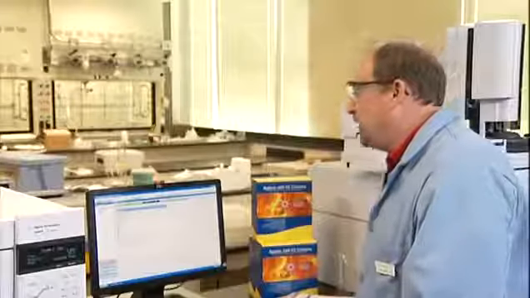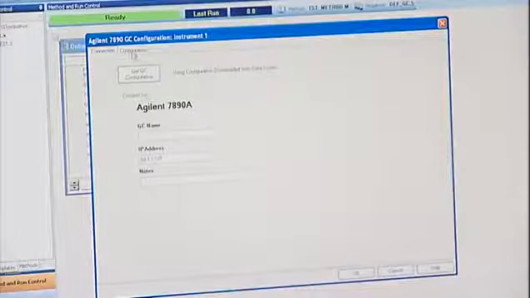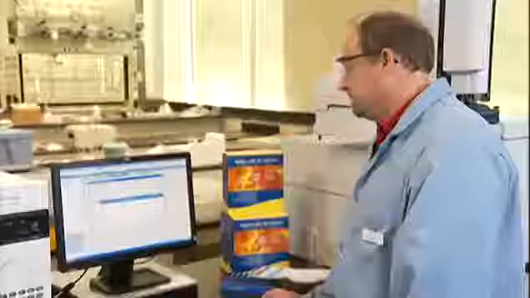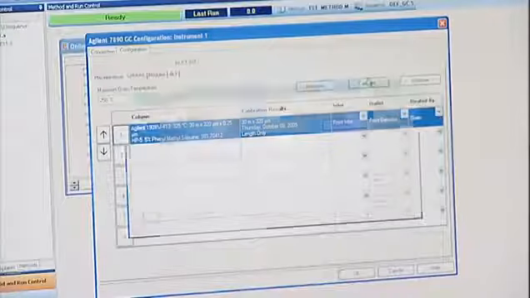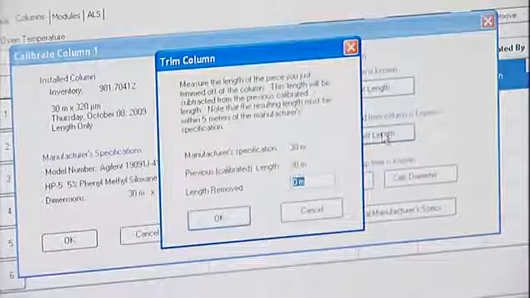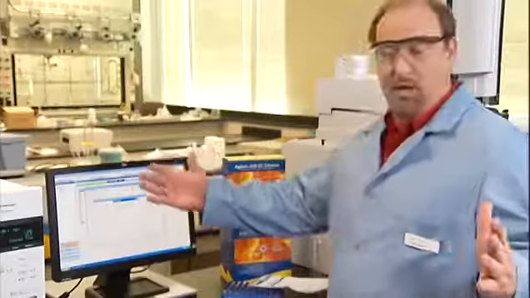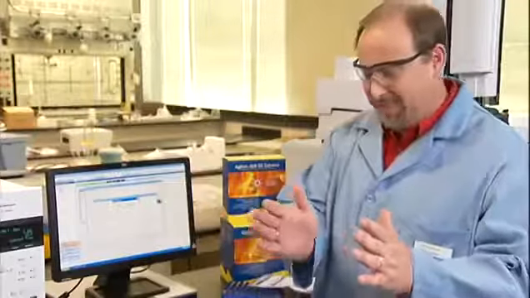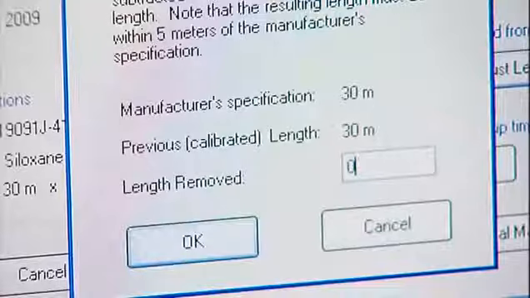We just go into Instrument Configuration. We go ahead and click on the Configuration tab. It's already on the column section. And then we go to click on Calibrate. And now we have Set Length or Adjust Length. I like to use the Adjust Length because I just trimmed the column. I go ahead and go in there and I figure out how much did I cut off, and I know that this is a meter and that's a half a meter, and I probably cut off, I don't know, 2/10 of a meter. And that's good enough. I mean, it's close enough.